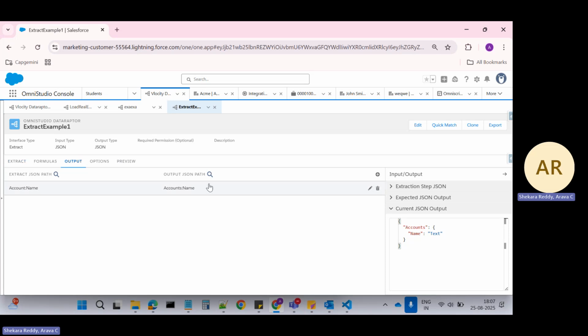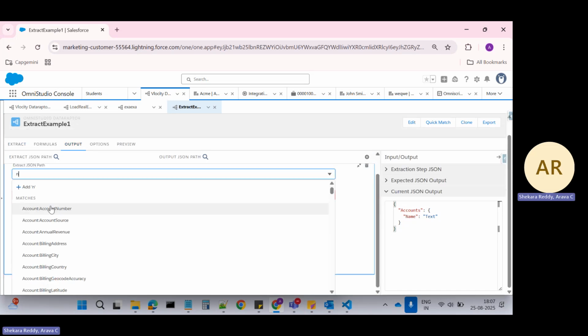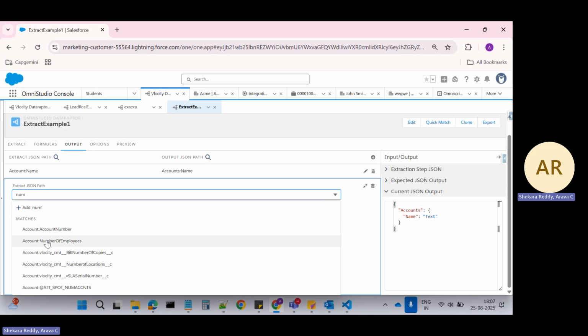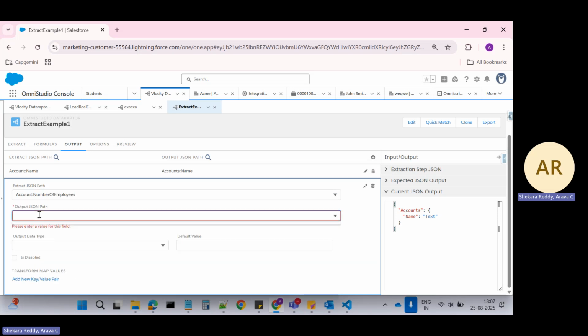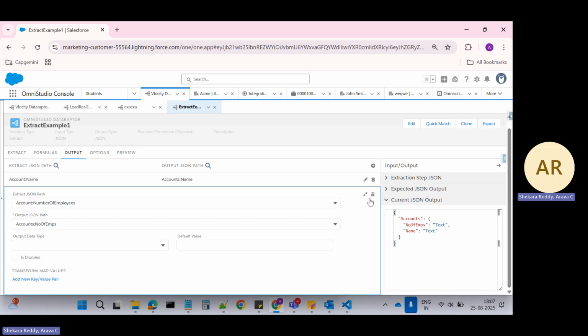Yeah. So let's include one more called number of employees here. Account colon number of employees goes to accounts colon number of employees EMPS. Yeah.